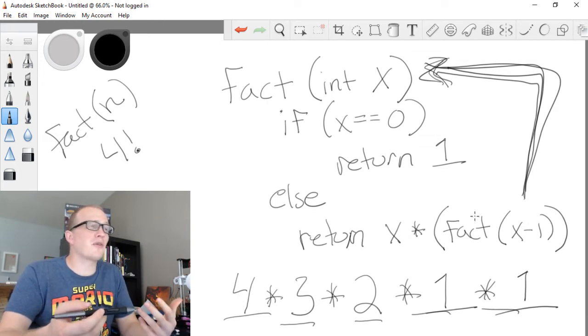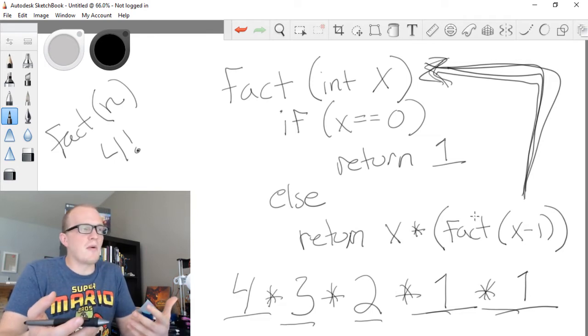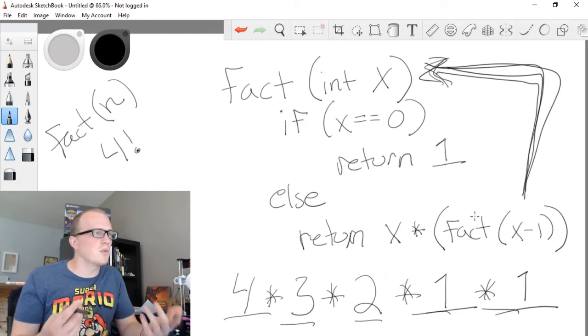But what if you wanted the factorial of 1,000,000? First of all, it's probably going to be too big for your computer to handle, but let's say you wanted the factorial of 15 or 20. That's a real number, and that's something you might want to find, and you could run it in this function, and it doesn't take that much more time than if you just did the 4. So it's pretty cool. It's a very efficient way to write algorithms.